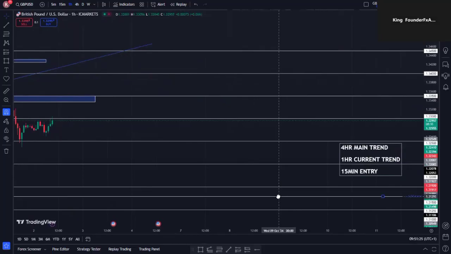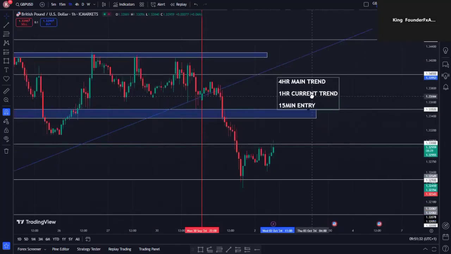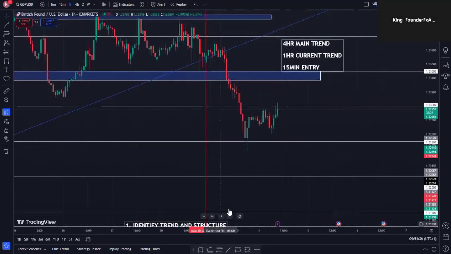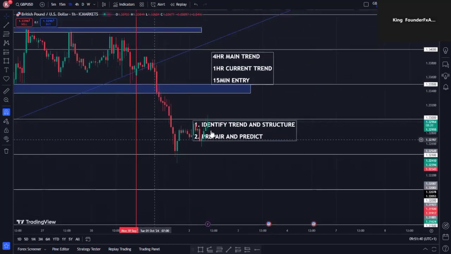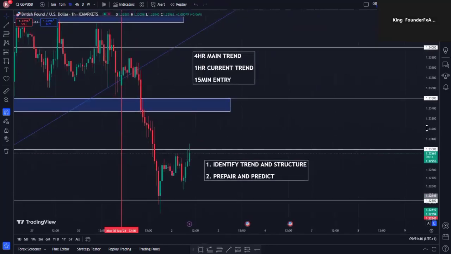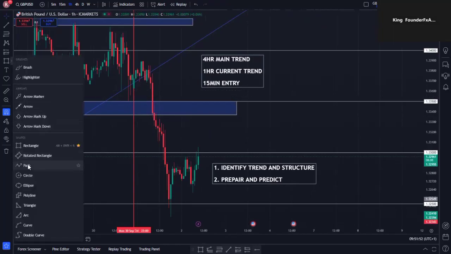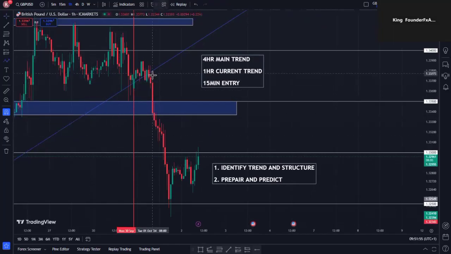Where did I take it from? I'll come back to that. So my prediction now is I want to see price take out this low, which is a psychological level, and I want to see price push back here further, testing the psychological level. This is 1.350, and I want to see selling pressure here. I don't just go in because price pushed down. I want to see selling pressure here.